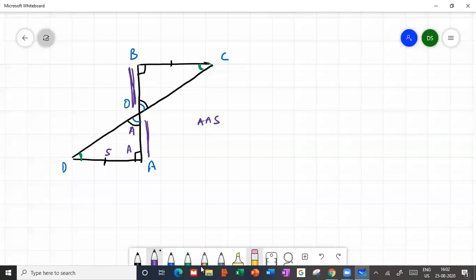Okay, let me make it simpler for you. Acha, consider this is the line, okay? And now they are saying this CD is passing like this. Okay, so what do they want you to prove? They want you to show that this is equal to this. Understood now? So you can just directly use CPCT and directly say these are equal. You don't need to use any other theorem or anything else.